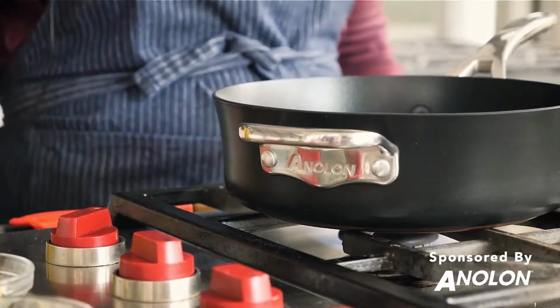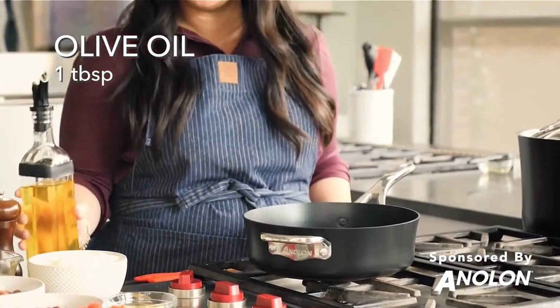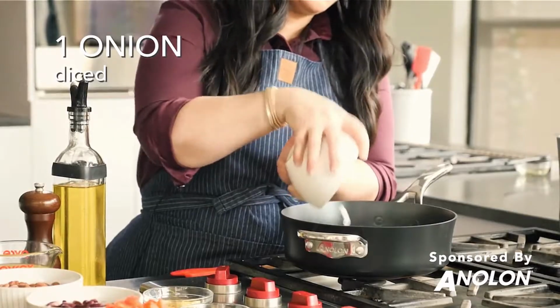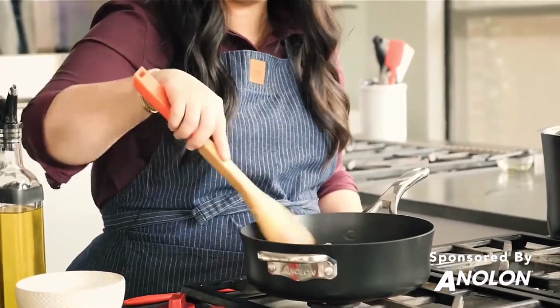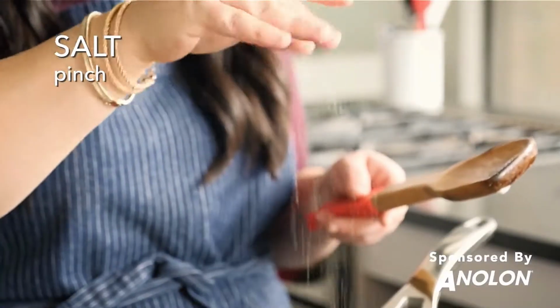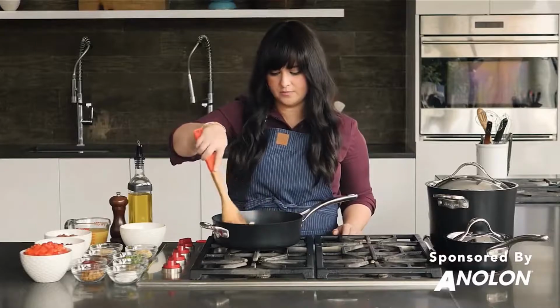You're gonna start by preheating your saute pan, and then we're gonna add some olive oil. And then we're gonna add our diced onion. And you wanna saute that up just until it's translucent. I like to add a little pinch of salt. That's gonna help draw out the moisture so that it softens quicker.